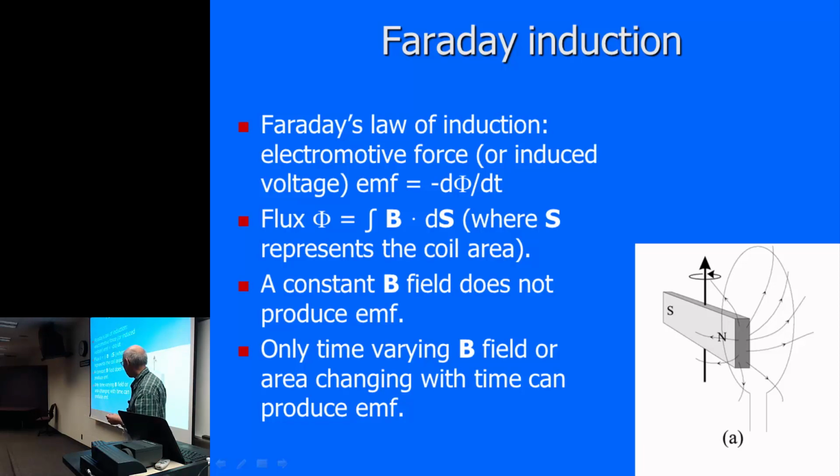So what's Lenz's law? Well, Lenz's law basically says if you have a field distribution like this and you move this bar magnet toward this loop, this circuit will have an induced voltage. So it has an induced voltage, then of course it has an induced current. But this induced current will be in a direction such that the magnetic field produced by the induced current is in the opposite direction to the fields you are bringing in.